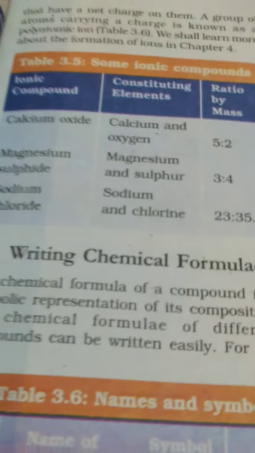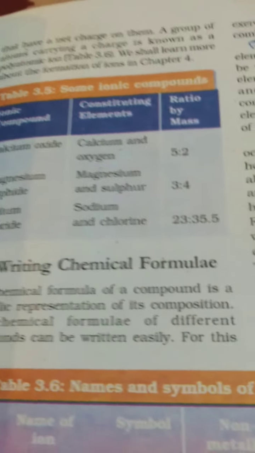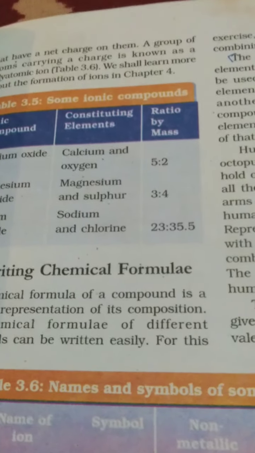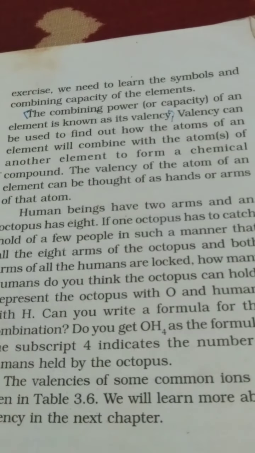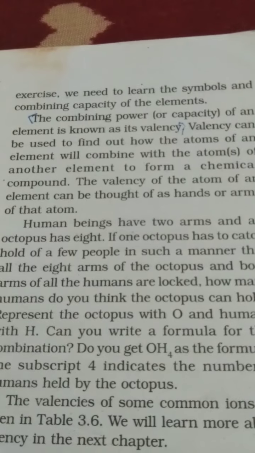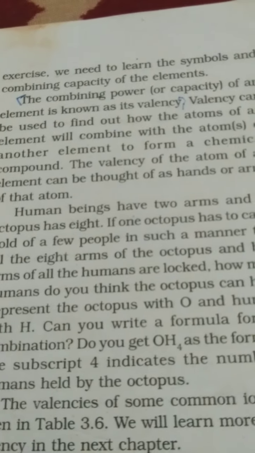Really, after a long time, I am shifting towards my NCERT book. It was a big gap, but today in this class I need NCERT badly, because in the NCERT, writing the chemical formula is given in the best way. If you simply read the different rules of writing chemical formulas, you will become close to accuracy. So what is the most important information you need to know when you start to write the chemical formula?